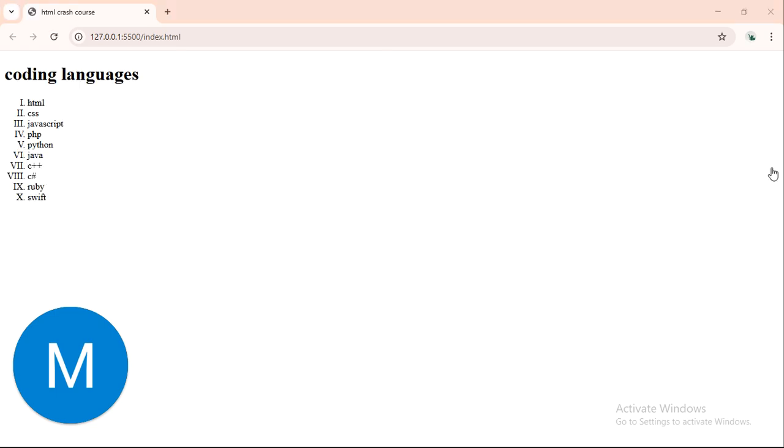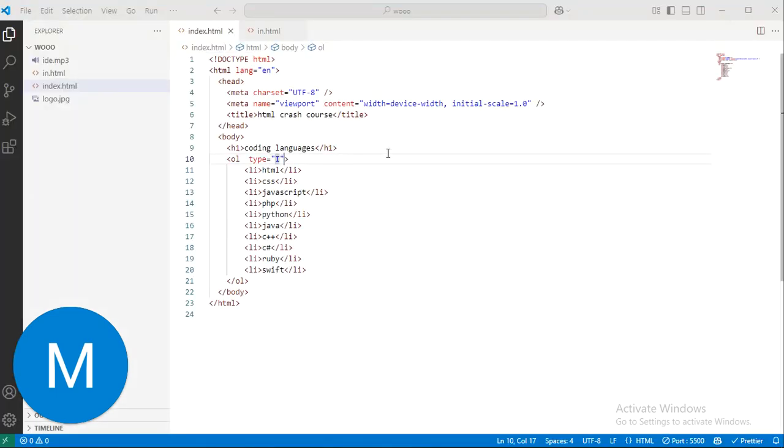So I can set the type to anything, but for now I've changed it to, I think, Roman numbers. Let it open first. Okay, so here you can watch it's now changed into Roman numbers. Next, I can even make it letters, but I don't need that now.